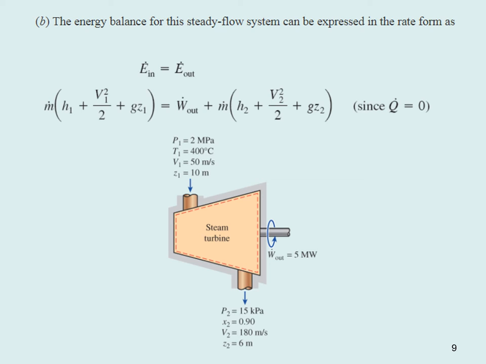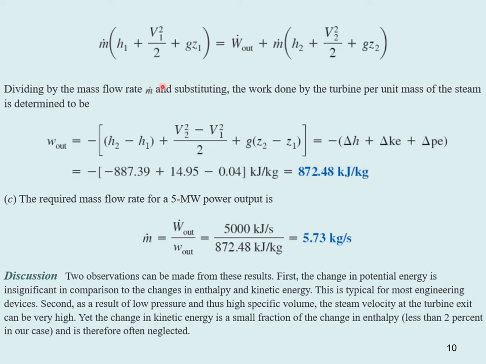For the energy balance, energy in equals energy out. We can write this equation directly. The work out, if you divide through by M dot and solve for the work out. We can calculate these values. He goes ahead and plugs these in, but honestly you could just ignore the kinetic and potential energy terms. You get 872.48 kilojoules per kilogram. The mass flow rate is W dot out over the work out: 5.73 kilograms per second.